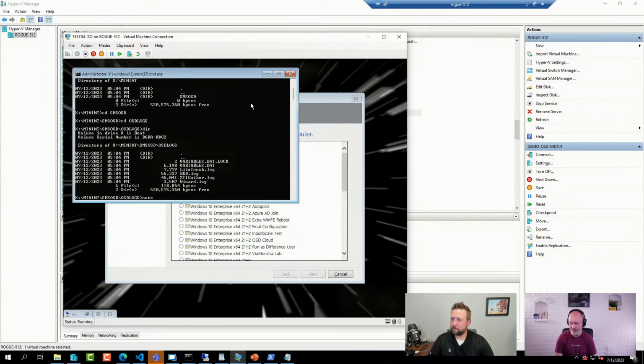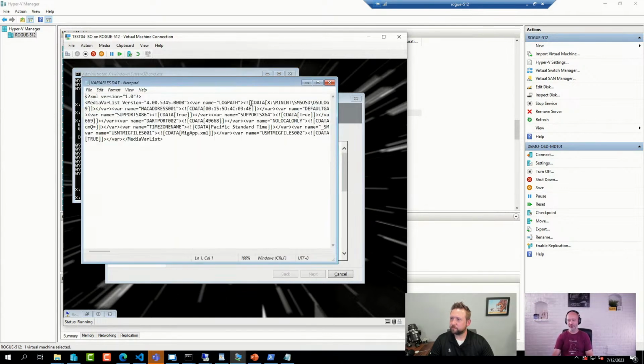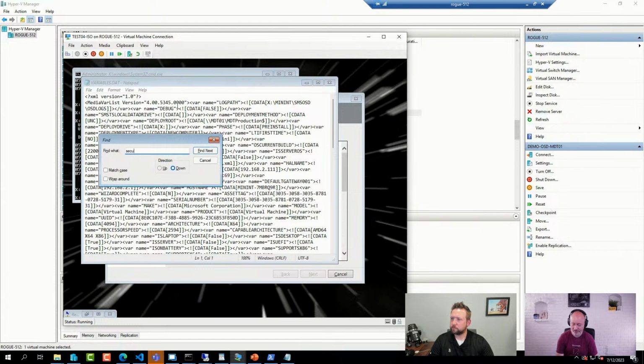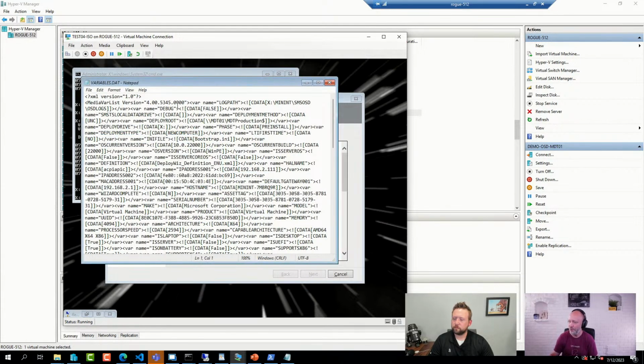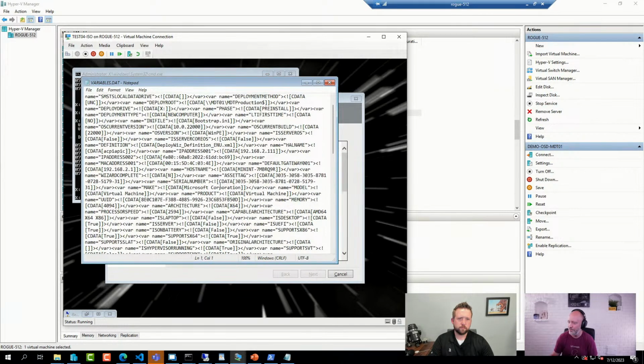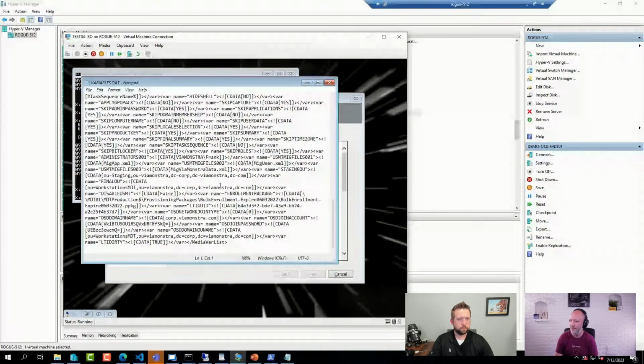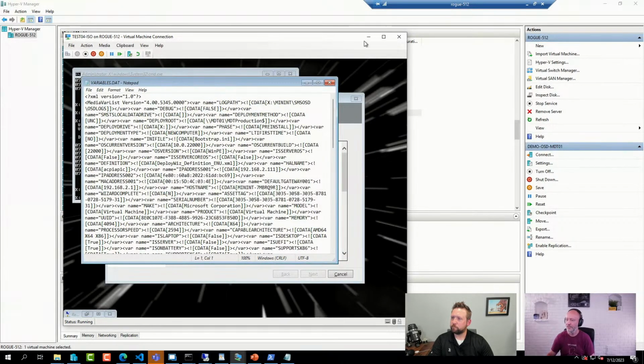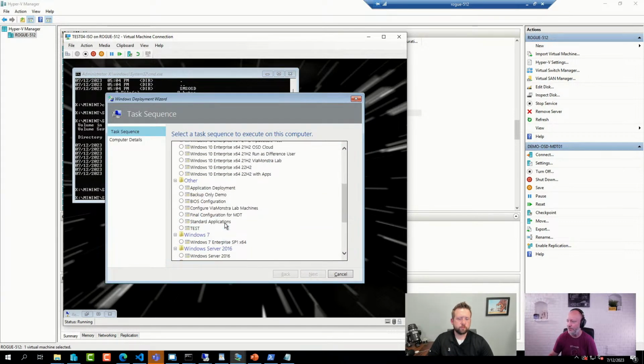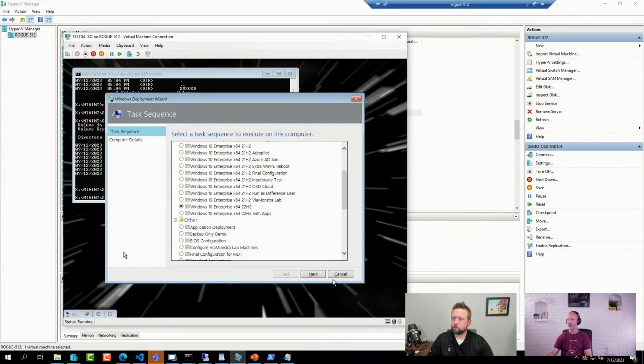What I like about MDT is that it actually stores all the variables in clear text, unlike ConfigMgr that absolutely does not. Nothing for secure boot so far. Not in this one, at least. Might be that it detects that later when it tries to do partitioning and whatnot.